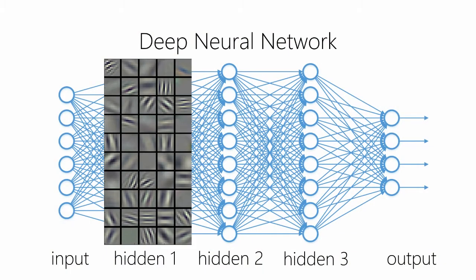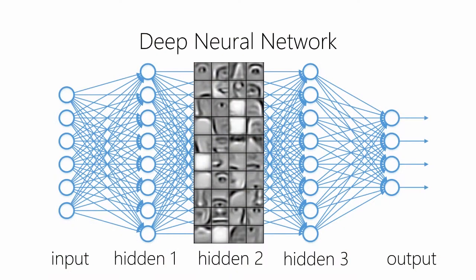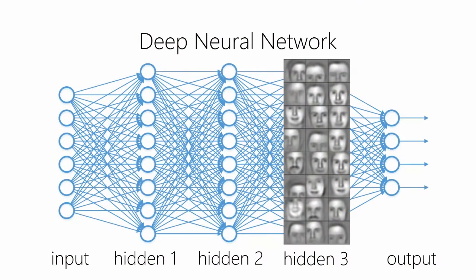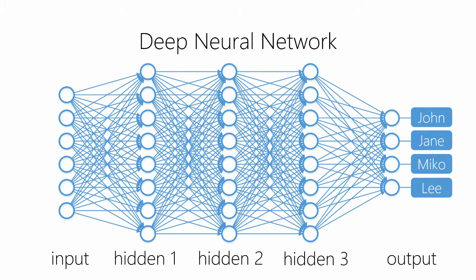The first layer of the neural network would learn to detect geometric primitives, things like vertical lines, horizontal lines, diagonal lines, etc. The middle or second layer of the network would learn to detect more complex facial features, things like eyes, nose, and mouth, compositions of these geometric primitives when you put them all together. As we get further up in the network, the third layer or so would learn to detect entire patterns for whole faces. And when we get to the output layer of this network, essentially we're able to produce the most abstract representation of that function, which is essentially the name of the person being recognized.